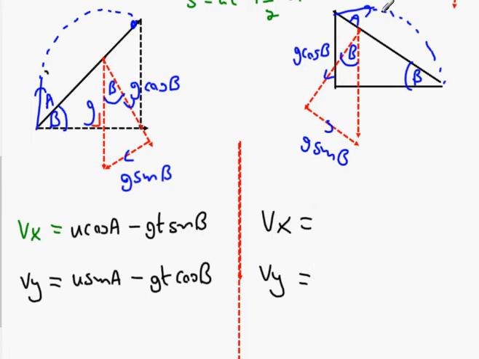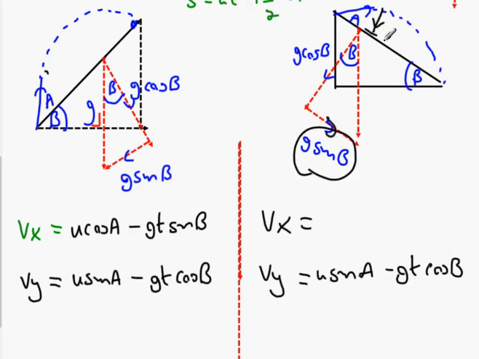Now, first of all, phi y remains unchanged. You got it? Because phi y is still, the acceleration is still dragging it down towards the plane. So phi y has to change sign and hit the ground. That has to happen. So phi y stays exactly the same. However, there is a change on phi x. What's the change on phi x? Its acceleration of g sine b is in the same direction as your initial velocity u. So therefore it's going to be u cos alpha plus gt sine b.